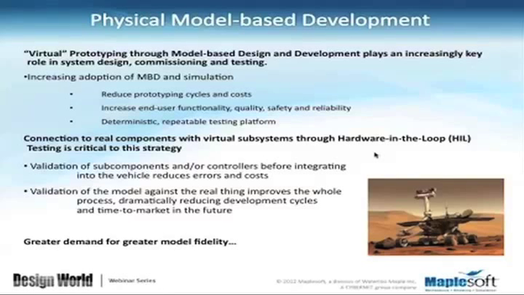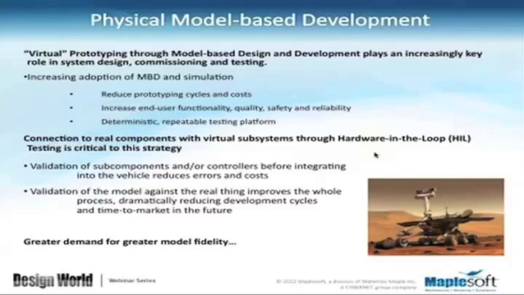Part of that process is becoming increasingly required to test virtual subsystems through hardware-in-the-loop types of applications. This could be for the validation of subcomponents with their controllers, making sure those parts of the system work well before integrating into the rest of the vehicle, or to look at the whole system and ensure that all those subsystems are interacting with each other correctly, thus reducing development cycles. Certainly when you're developing a product, time to market is a major factor.